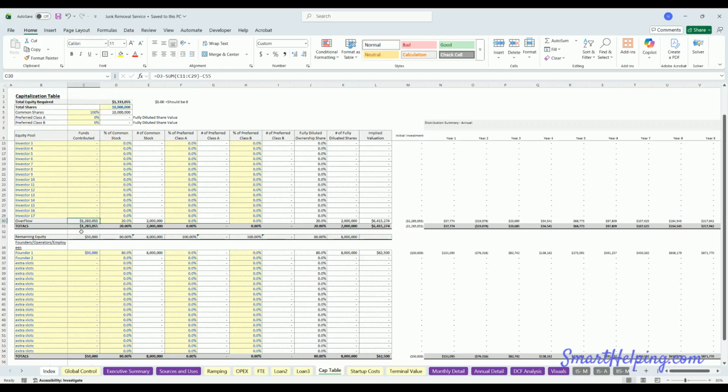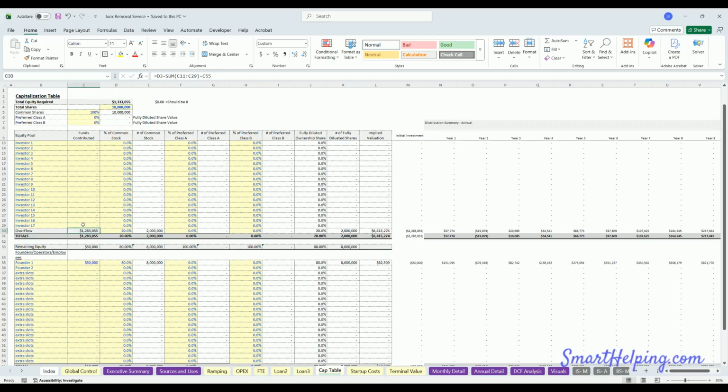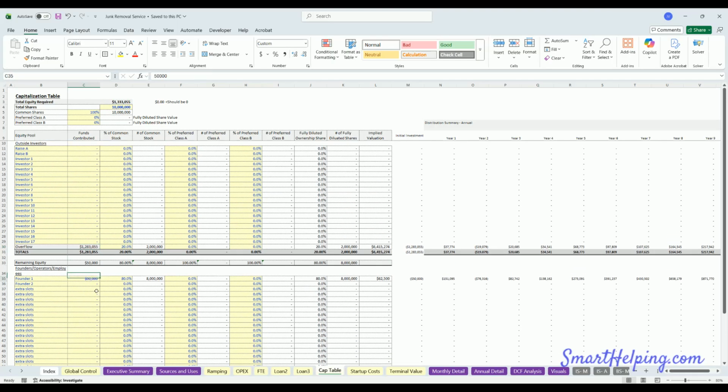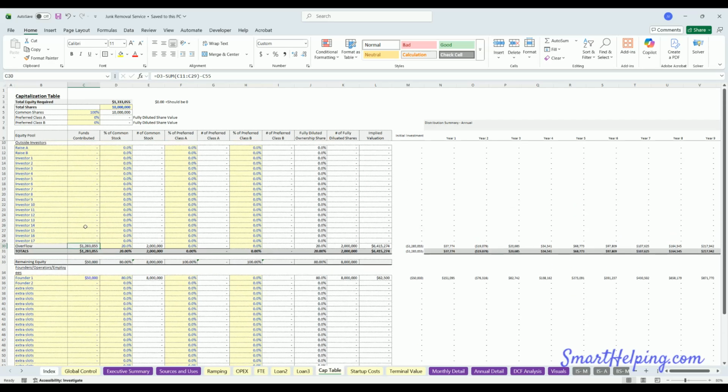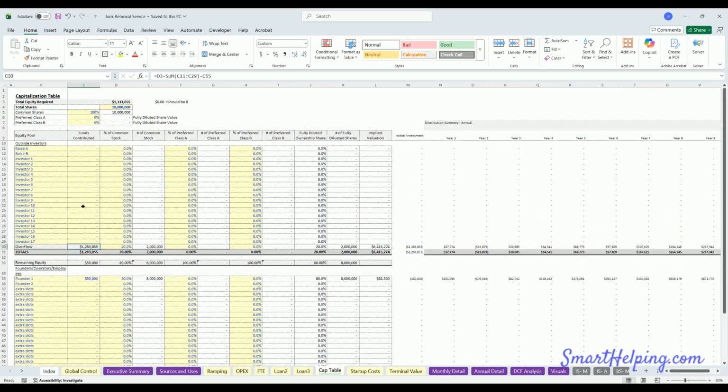I do have a catch-all in row 30 that will catch anything not entered. So here, if I just put 50,000 for founder 1, well, if the minimum equity is 1.3 million, that means you're going to need to raise 1.2 million. So you could manually define each of these, or you could just use the catch-all, or however you want. But the main thing is make sure that the total of the top section plus the bottom section should always equal this, and it will if you just use the overflow.